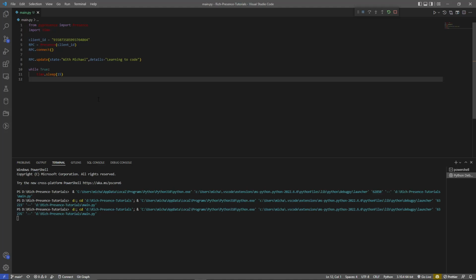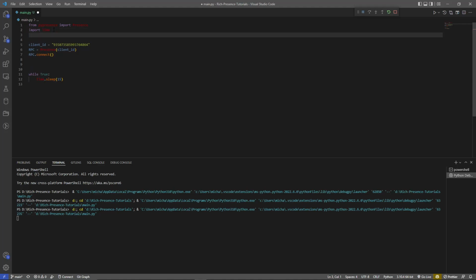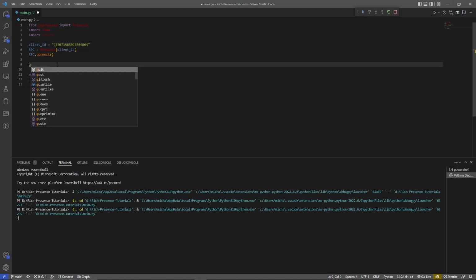Now let's do randomly changing a quote just in the bottom. So what we're going to do is delete this rpc.update line, and in our imports at the top we're just going to go import random. So the next thing we're going to want to do is make a list of our random quotes. So quotes is equal to, and then we're going to put some square brackets, open up our quotes, and let's say like and sub, and then you put a comma, and then you put in your next quote.